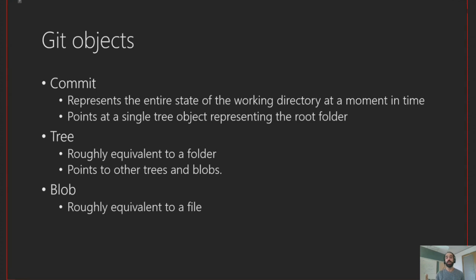And then the commit object points at a tree object, which is a recursive data structure. A tree can point to other trees, and it can also point to blobs. And a tree is kind of like a folder, and the blobs are kind of like a file. And I say kind of because they don't map exactly to the file system concepts, but they're very close. And so any commit object gives you a snapshot of all of your files in the repo at that moment in time. And it's kind of like the core data structure in Git.